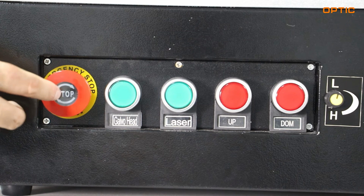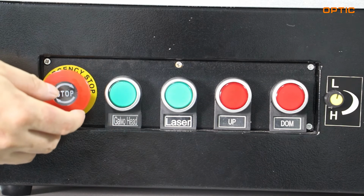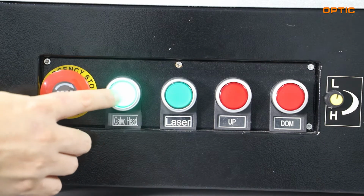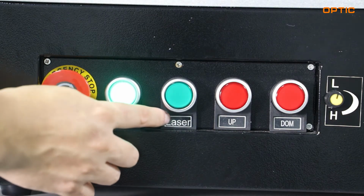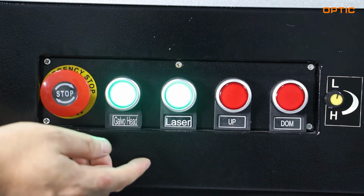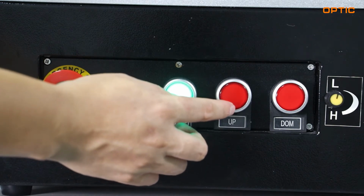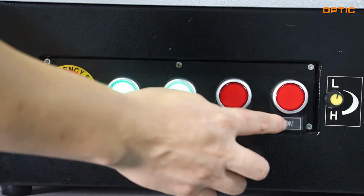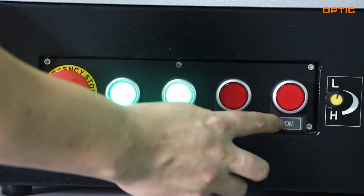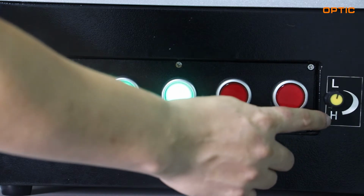Okay, after turning on the emergency switch of the machine, we can turn on the scan head button. After that, turn on the laser button. This switch adjusts the focus up. This switch adjusts the focus down. And this switch adjusts the speed up and down.